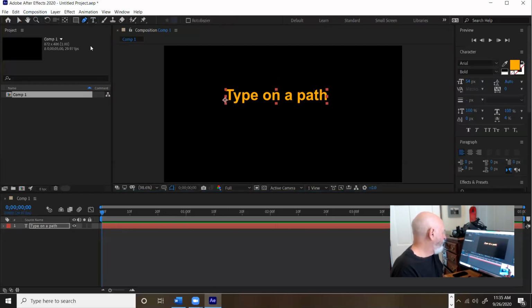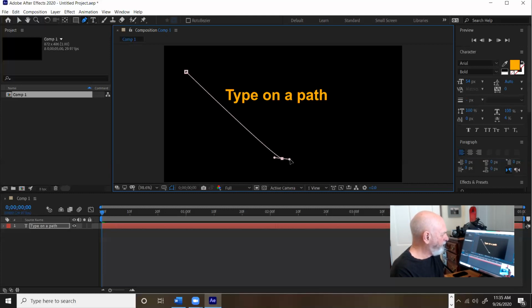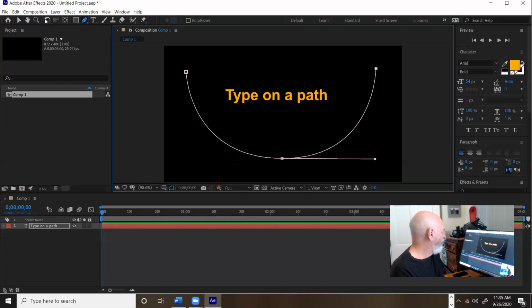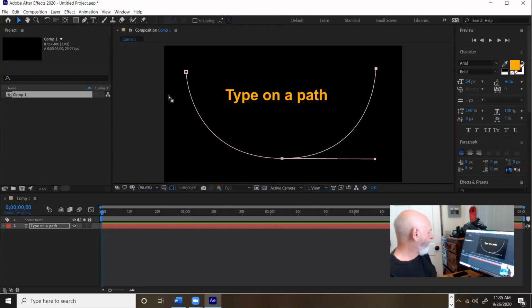Now let's get the pen tool. The pen tool is our Bezier tool, and we're going to look at it in greater detail later on. I'm just trying to get a line drawn at the moment. So let's just start up here, and click once. And then go down to the bottom and click and drag horizontally. So it pulls out this pair of tangents, and then go up here and just click. Then I'm going to hit the selection tool, so I'm not drawing with that anymore. So we made a line, right?